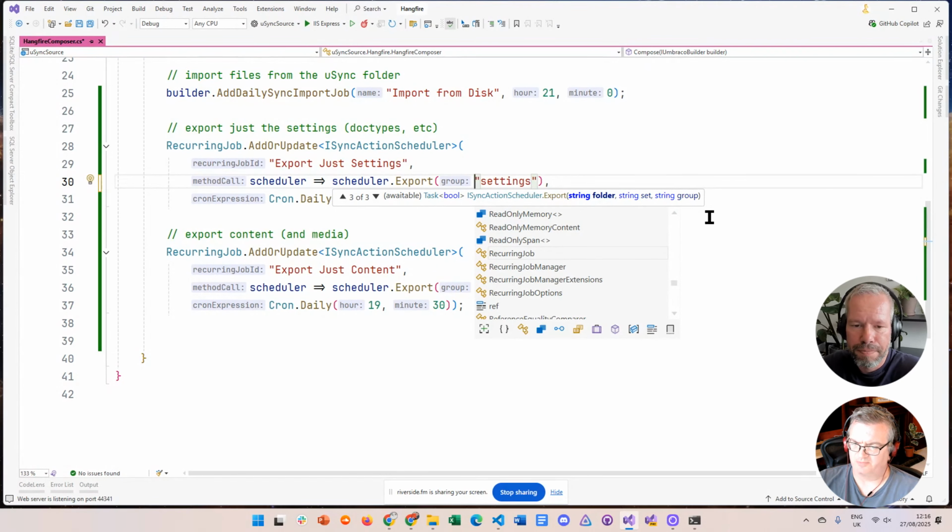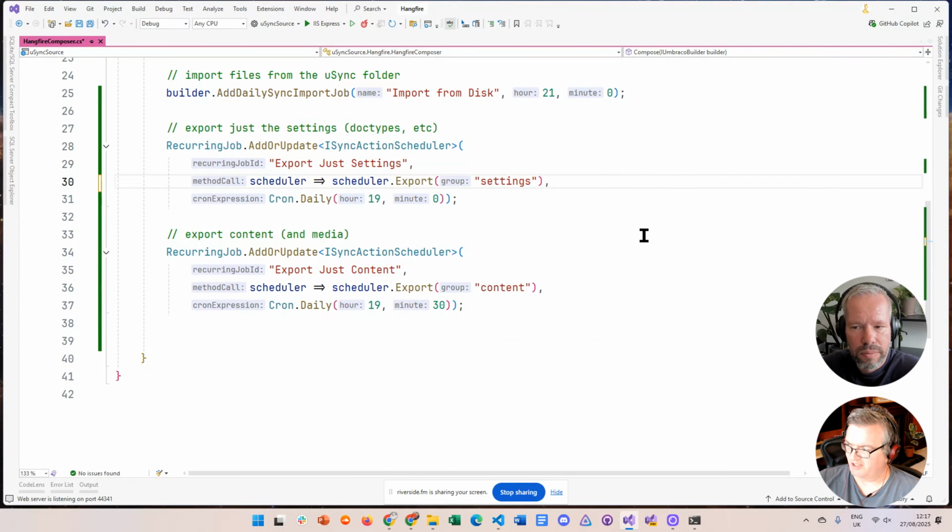So groups are settings, content, forms, things that you might add, and you can define in the config. Sets is the slightly more complicated one where you can define the way the whole thing works in a set and have multiple sets inside uSync. Yeah. And that's when you have things that need to be together, right? Yes. A set. Yes. And then you can go right down to the granular level.